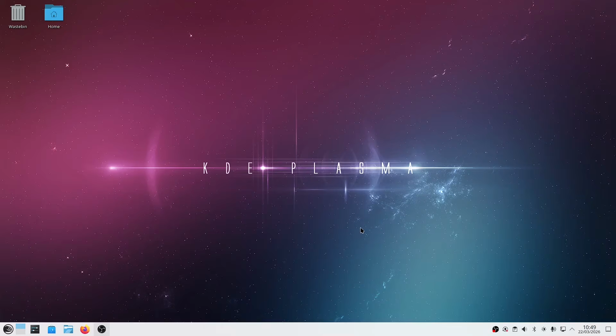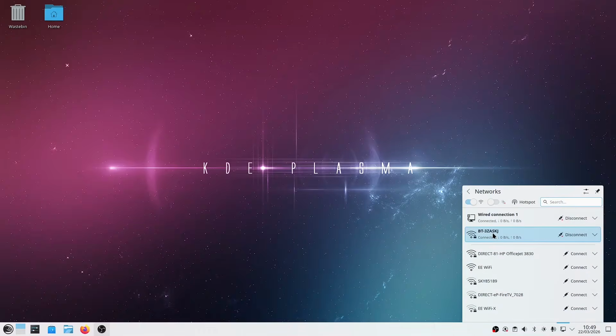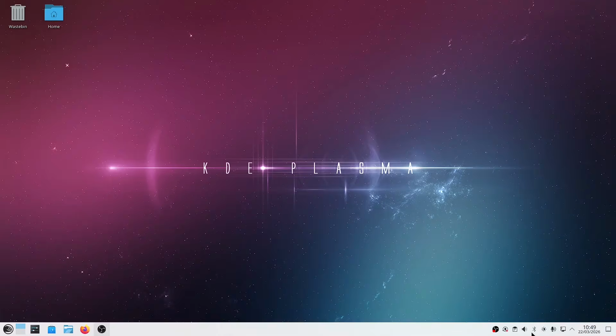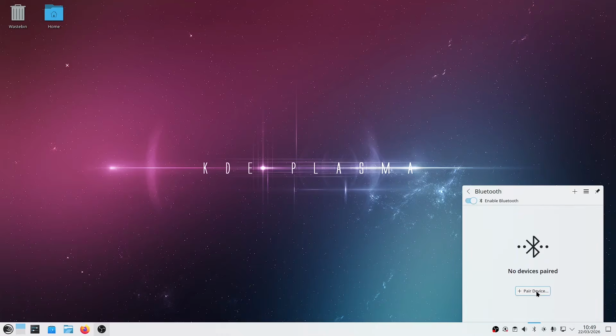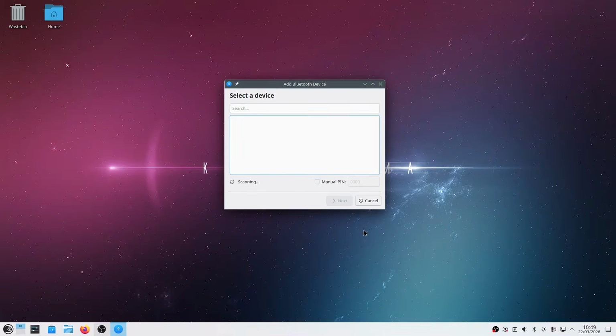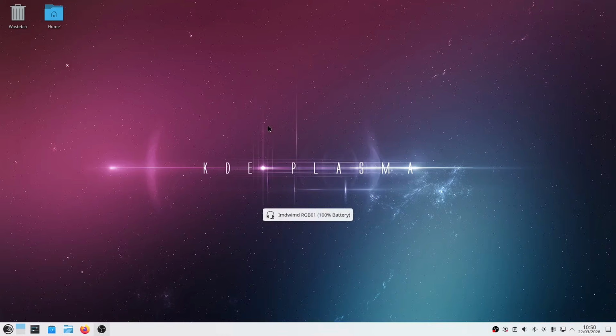So with openSUSE KDE, you get a lot of the same setup things that you have to do with the GNOME edition. But let's get started with the hardware first. Down here we've got the Wi-Fi, and you can connect to your Wi-Fi just by clicking on the Wi-Fi network and entering your password. We've got Bluetooth. Click there, pair device, and you can see that has failed. We're going to restart it, see if it works a second time. Connecting. And you can see that connected on the second attempt.